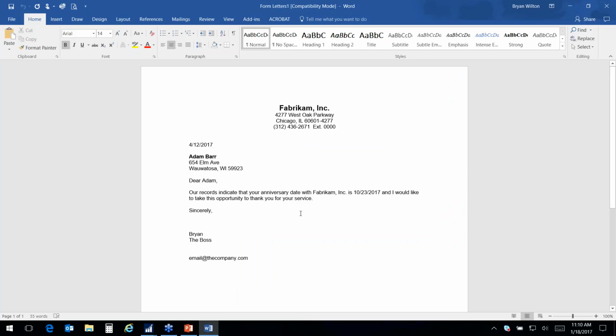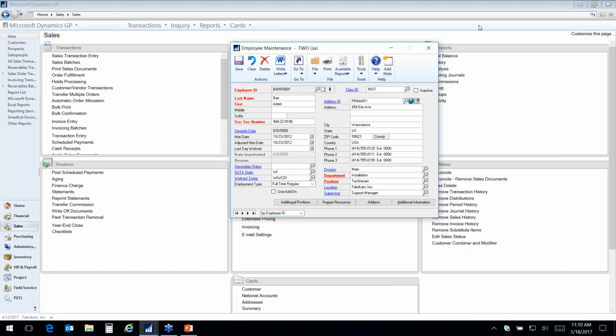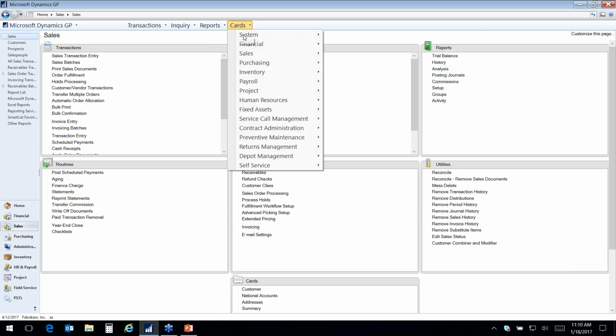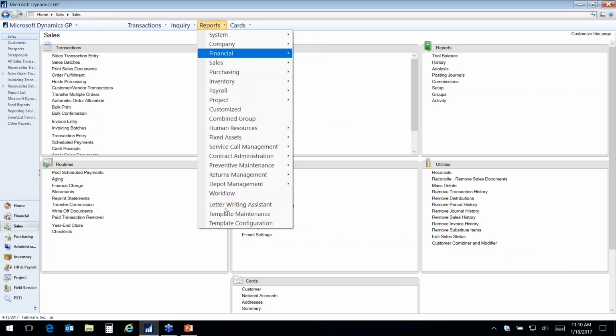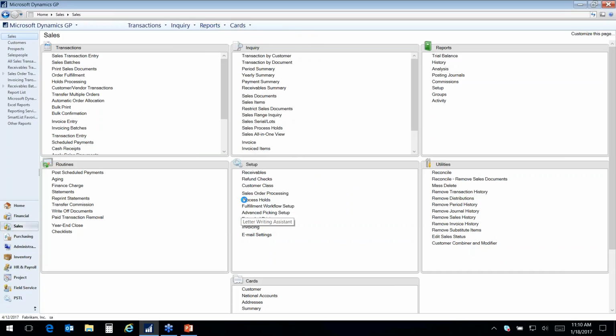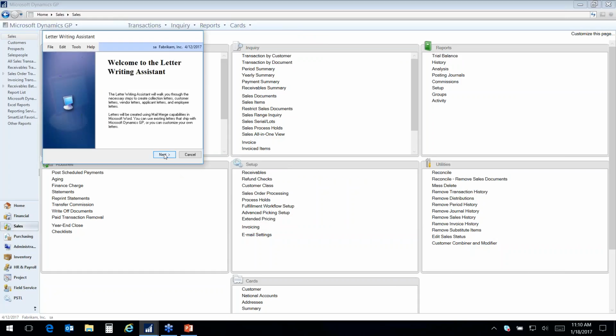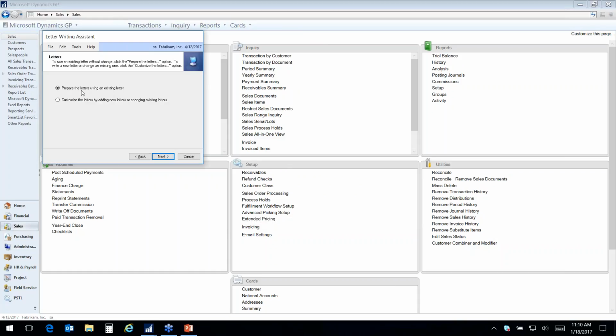Now you might say, well, I don't really like the language that Microsoft uses, or I need to add something else and so forth. Very simply, we can go back into that, and in fact we'll drive it from a different spot here. What I'm doing now is going off the reports menu into the letter writing assistant, and you'll notice the wizard opens. I can prepare the letter, so I could do the exact same process, but if I want to edit the template, then I just drop down here where I can either customize my own or change one of Microsoft's. So we'll do that.